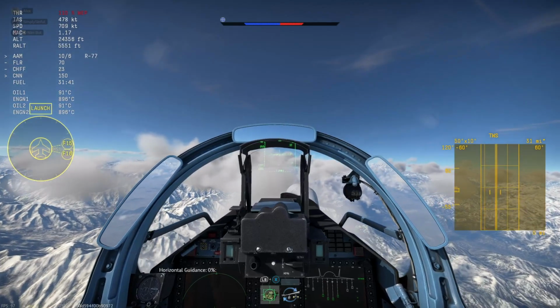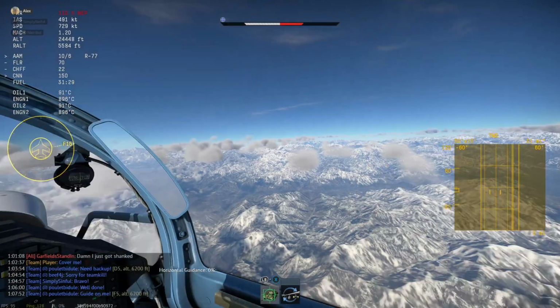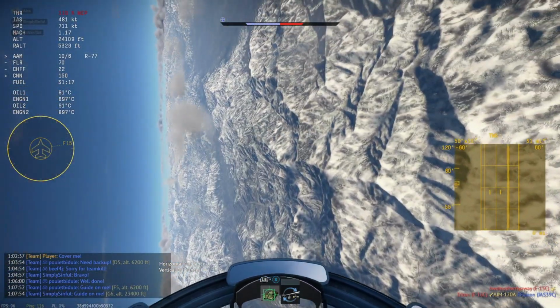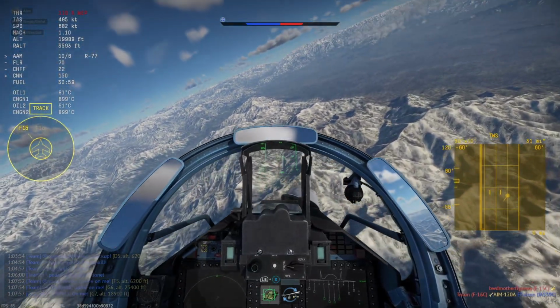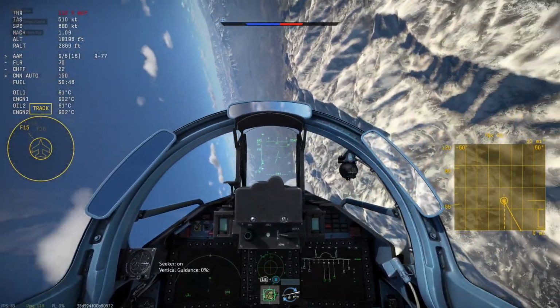I was already foreshadowing this a little bit earlier in the video, but to just put it out there, the problem with the flanker is that its situational awareness just isn't on the same level as the planes that it's fighting, and this is mainly due to the N001 radar that it gets. To put it bluntly, this radar set is an absolute piece of shit.